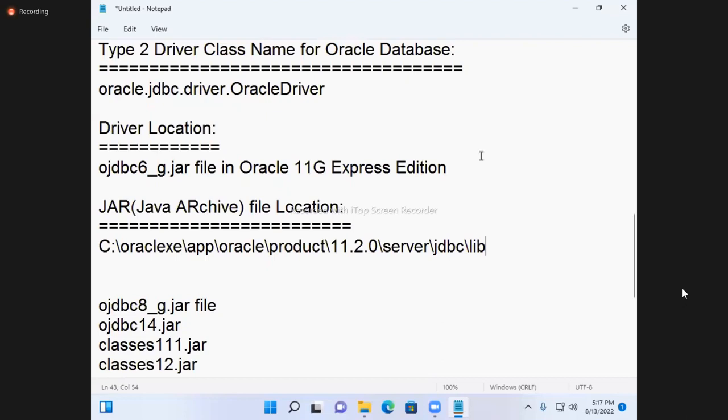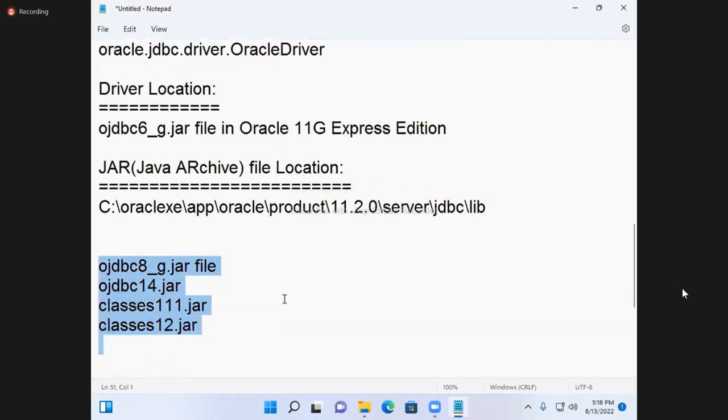You have to set the class path to that jar file. Suppose I gave here oracle ojdbc6_g.jar, but if it is your system and Oracle 11G Express Edition is there, this one is okay. Otherwise, different names may be present. I'll show you how to set the class path, how to write the program, how to compile, how to execute, everything. After executing on your laptop, if you are still facing problems, you can bring the laptop and I'll show you. Online students, if you are facing problems, you can mail your screenshots to my mail ID. I'll give a reply.